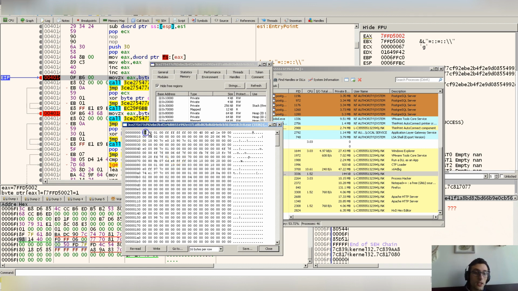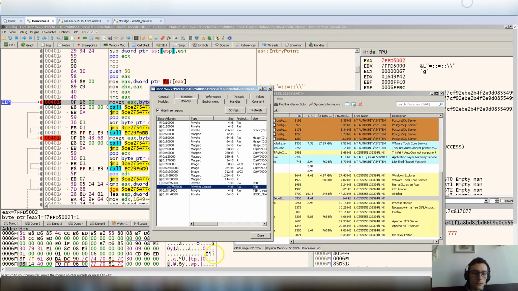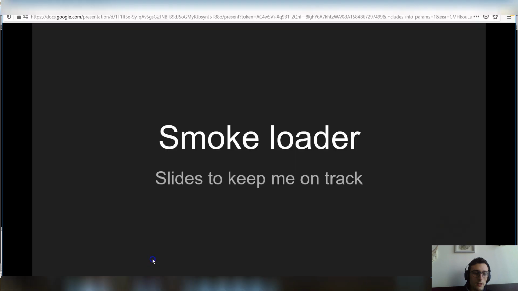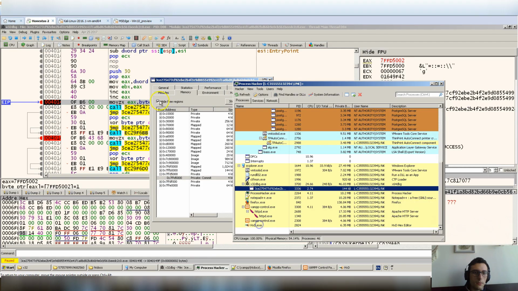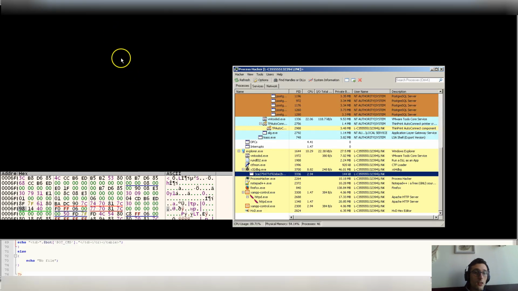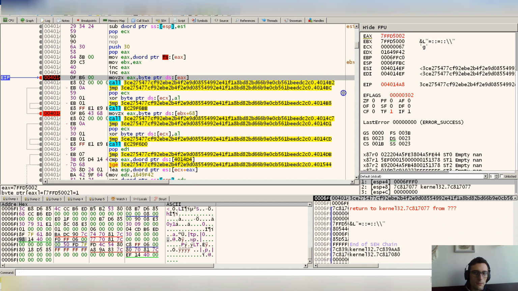But if we inc, then we've got here, or we would do, so we're on 0, inc. We've got 1. Process environment block +2 is the IsDebugged field. So being debugged, so PEB +2 being debugged. So with that, we probably ideally want it to be not 1 but 0. The reason for this is they actually use the value that is put here into its jumps so that it makes it a little bit, oh, there we go, much better.